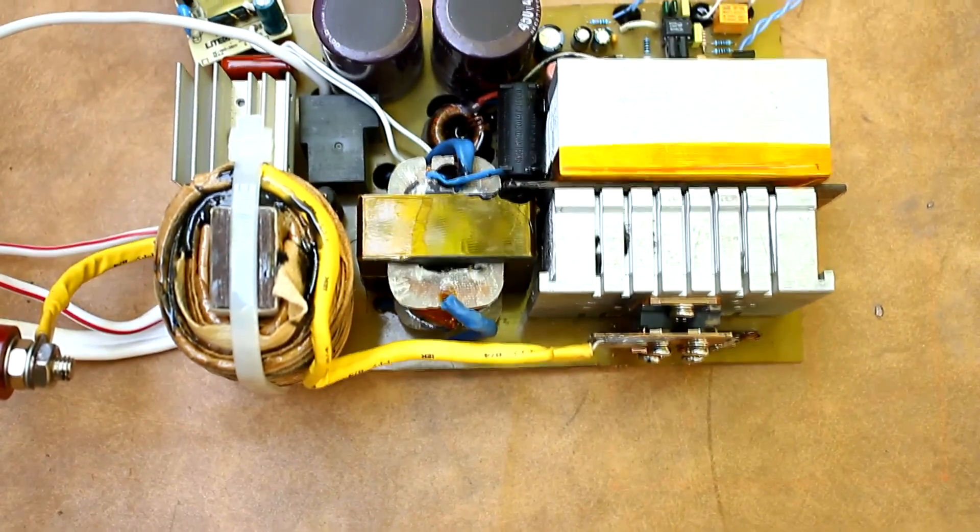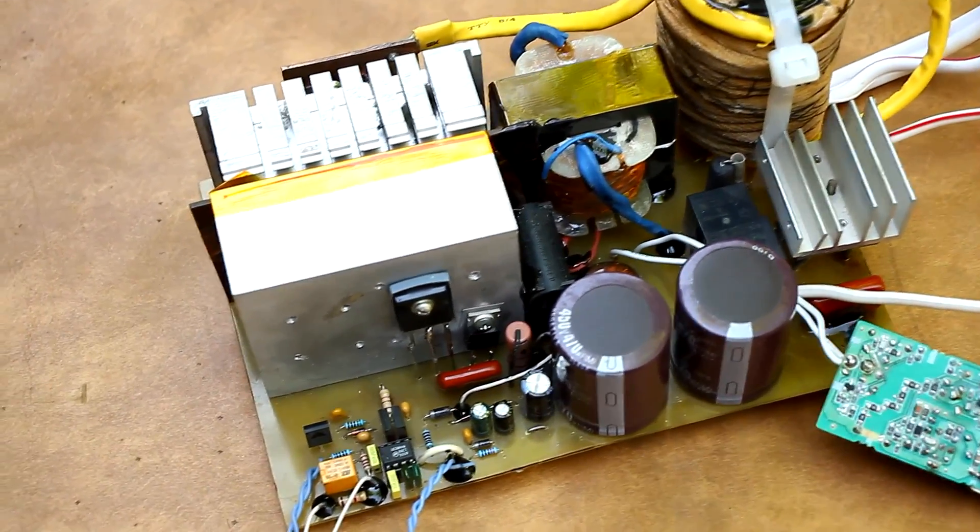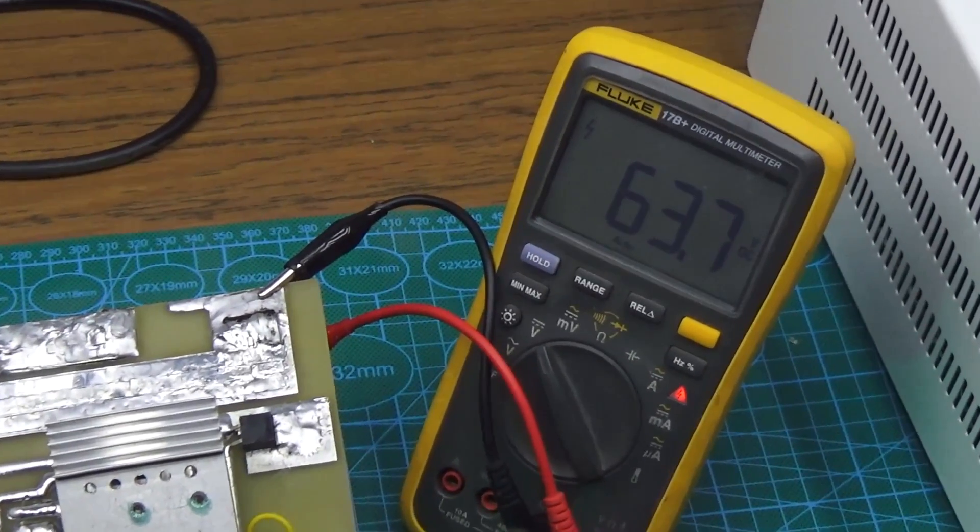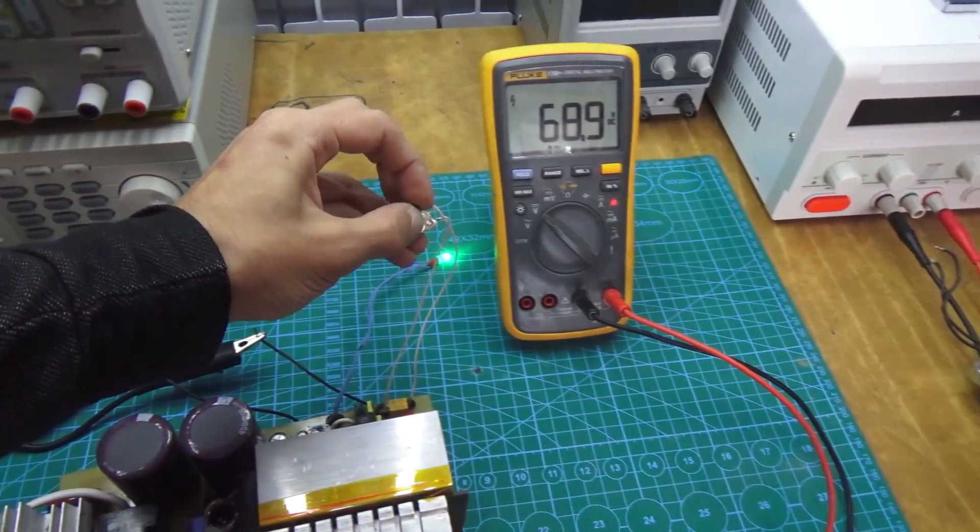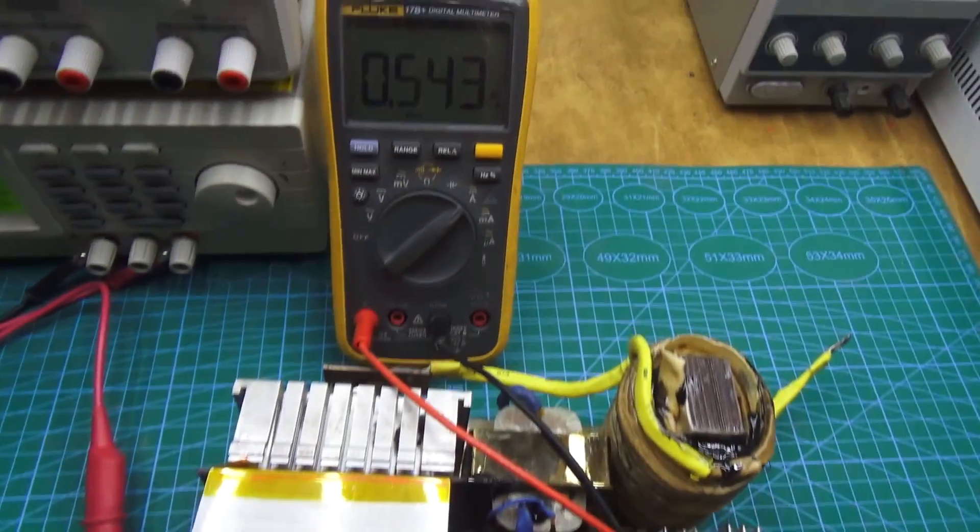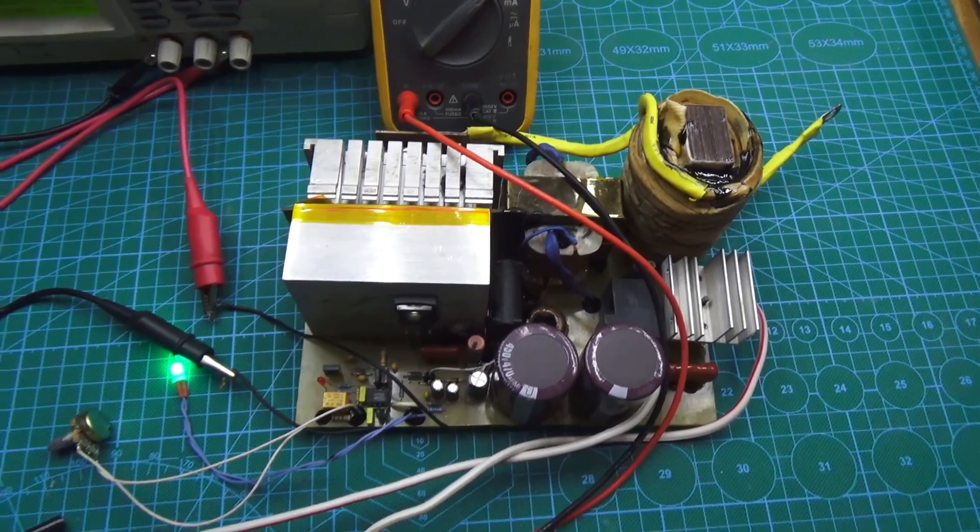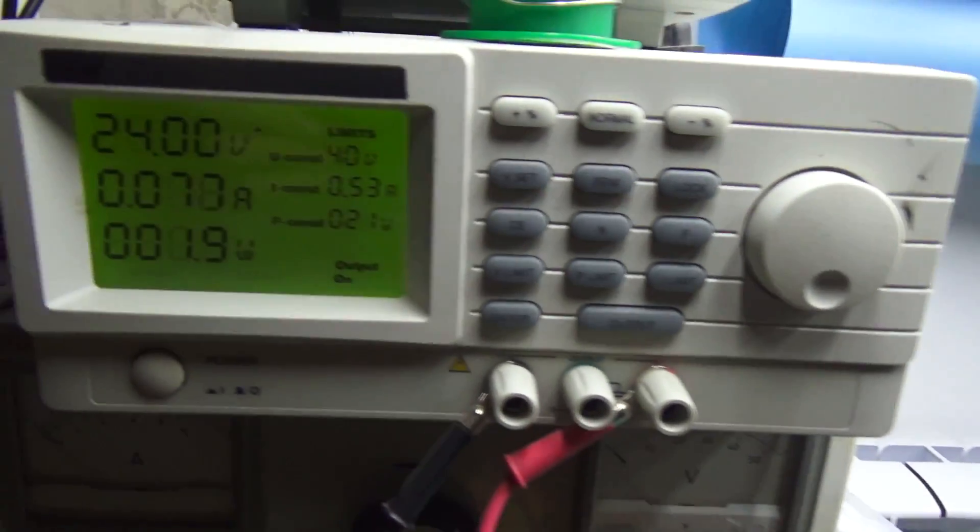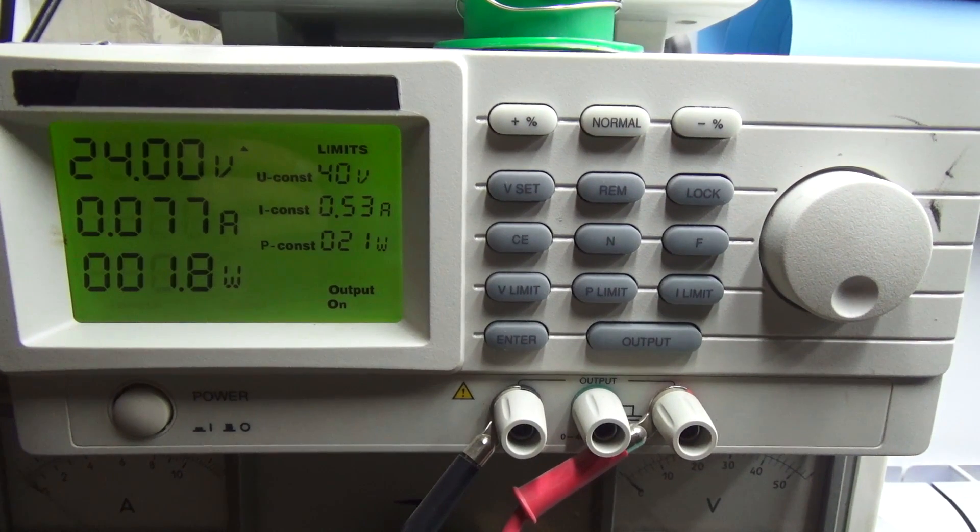At the time of making this video, my device isn't fully completed. As you can see, it is without a case, but despite this, I will test it a bit at average current values. I check the open circuit voltage. It's about 60V and the output voltage doesn't change when the regulator is rotated. The current consumption of the inverter from mains without an output load, so-called idle current is about 500 mA, excluding the consumption of the control system. The current consumption of the control system at idle from a source of 24V is only 80mA, taking into account the current consumption of the relay coil.